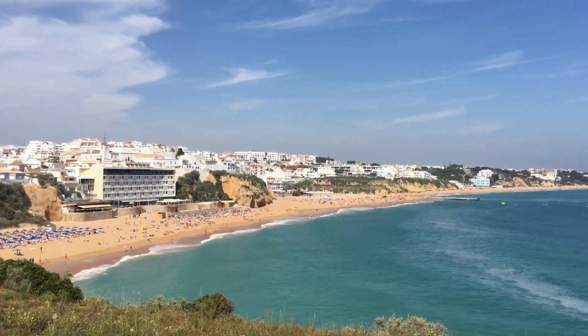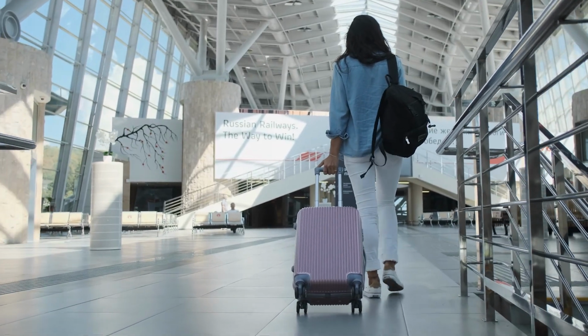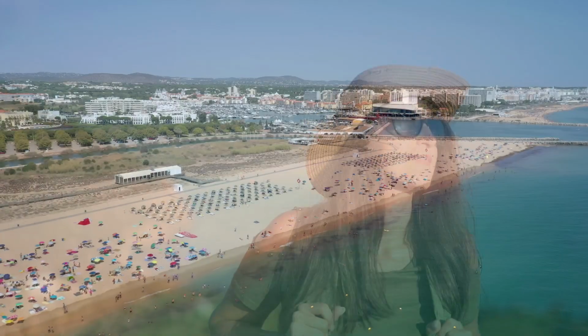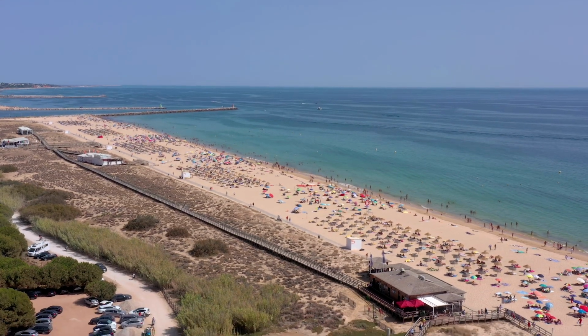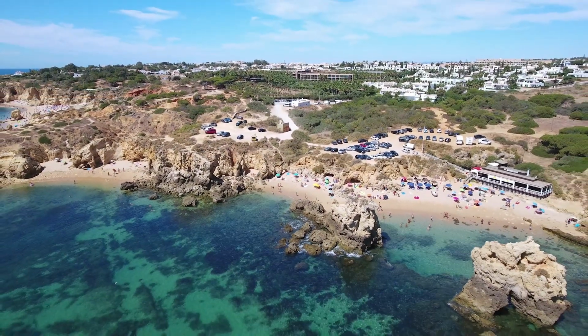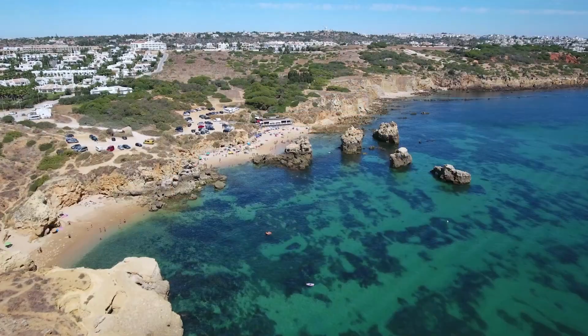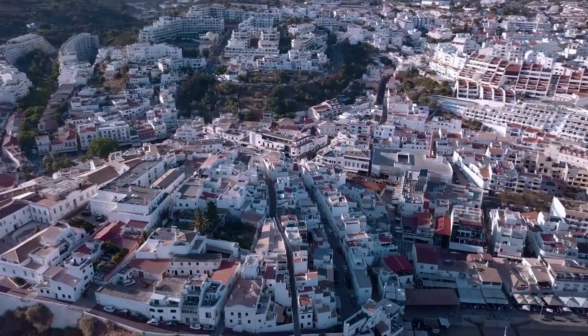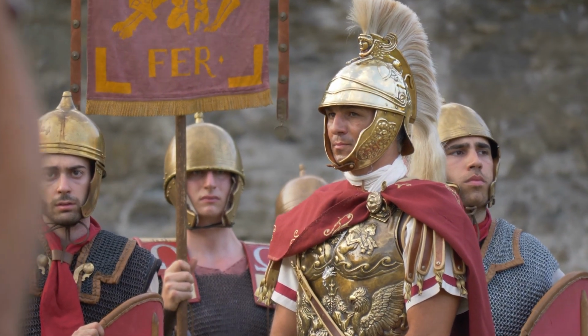Many Algarve vacationers choose Albufeira, am I saying that right? As their destination. It is a favorite among travelers from all over Europe, and for good reason. Part of the reason why is because it's super convenient. It has one of the area's most accessible resorts. The original Albufeira, which is perched on sandstone cliffs above a large sandy bay, was once a sleepy fishing community that honestly is still pretty relaxed. It's got a number of whitewashed homes, a chapel, and a church. And if you go back even earlier in the history, the Romans, big surprise, are the ones who constructed the castle here, which the Moors, again, surprise, surprise, built onto later. Are you guys seeing a pattern here?